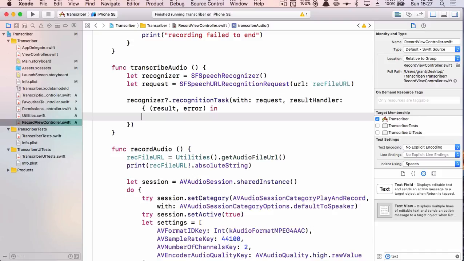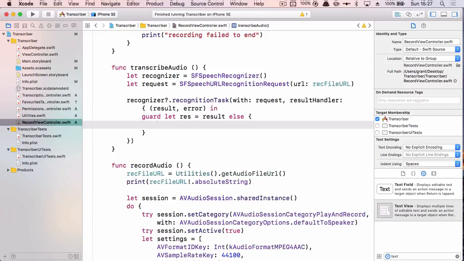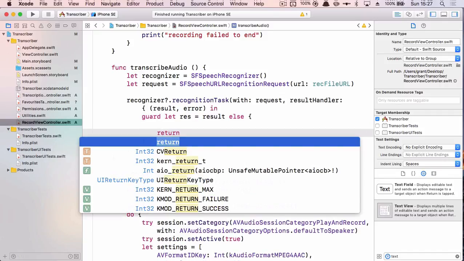Now, we want to check that obviously we did get a result and that there is no error. So let's have guard let result equal to the result, else we'll do something, and once we've done something, we'll return.